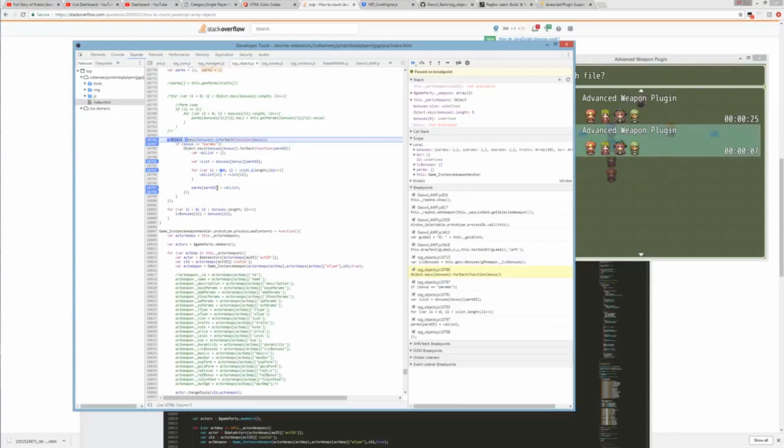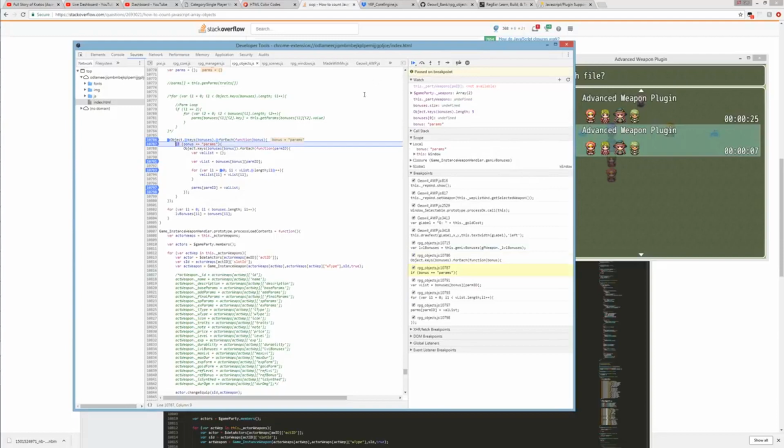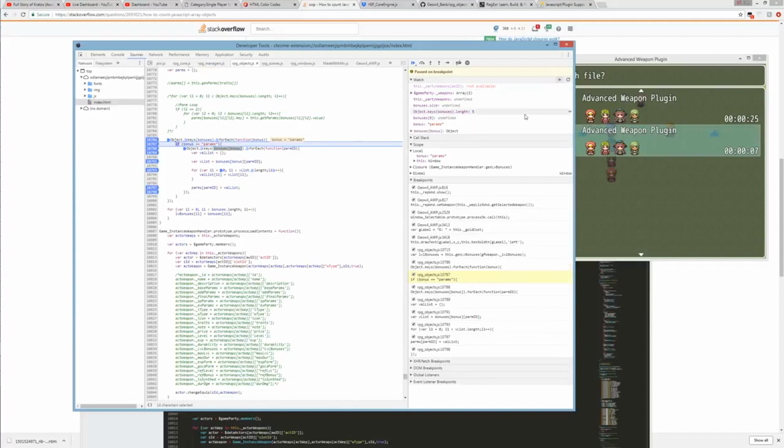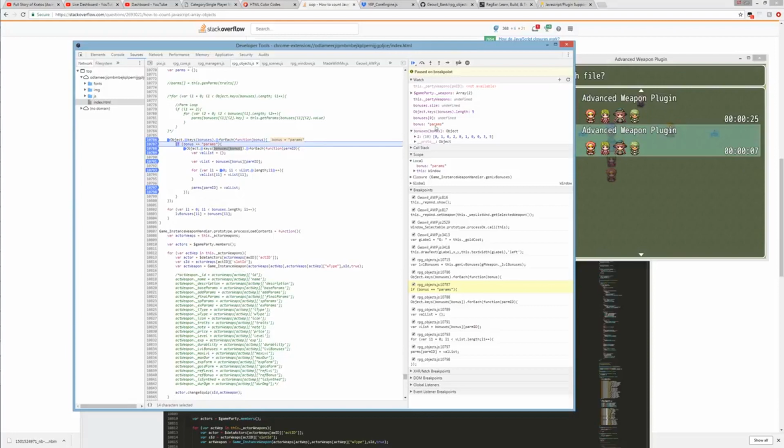So right now it's not defined because we're not inside a bonus, inside that loop yet. So params is bonus. Okay, so then we go to here. Well, first let's actually see if we're pulling this correctly. I'm not even sure we are pulling this correctly. So we're getting an object. Okay, cool. That's working. Awesome. So that does work.